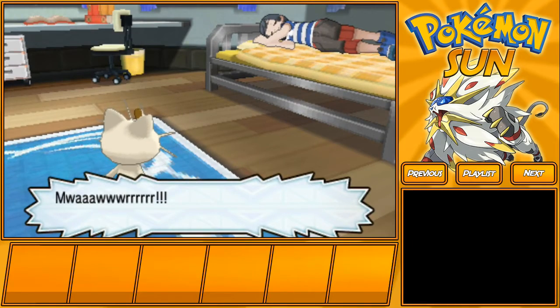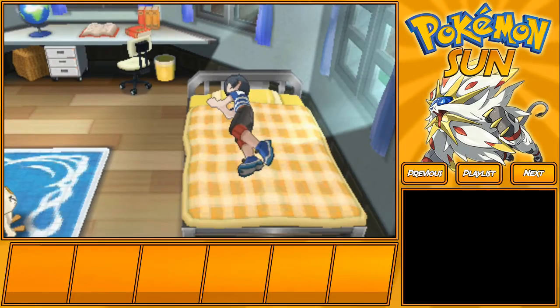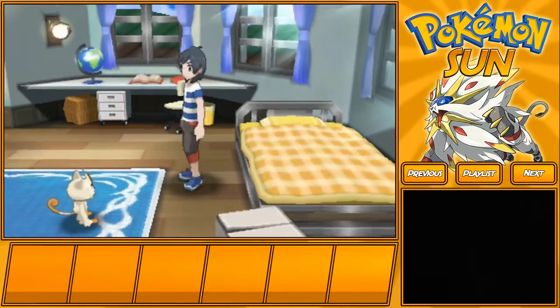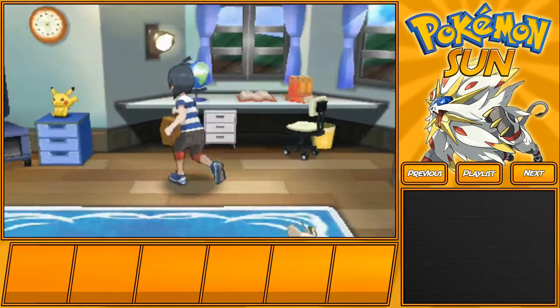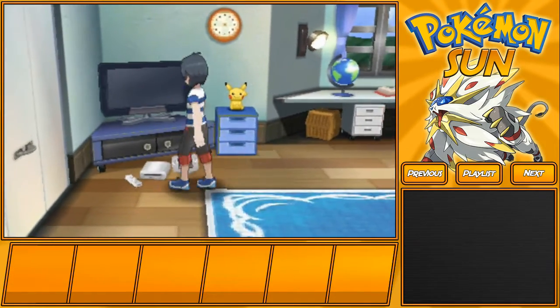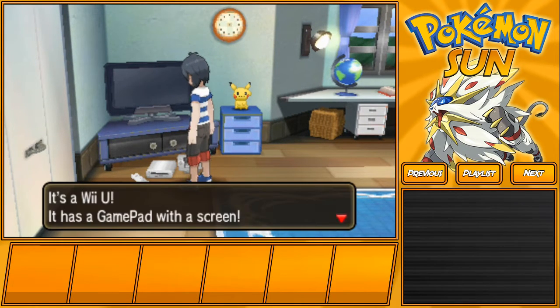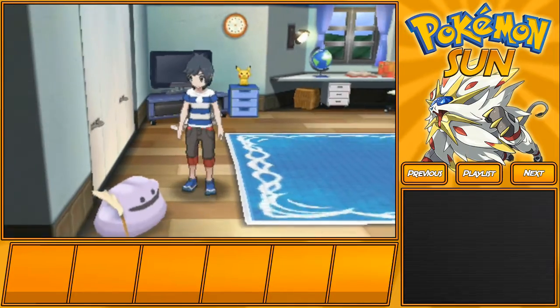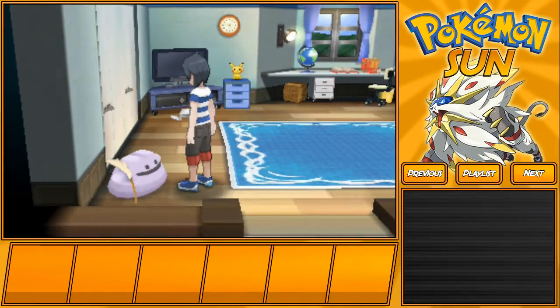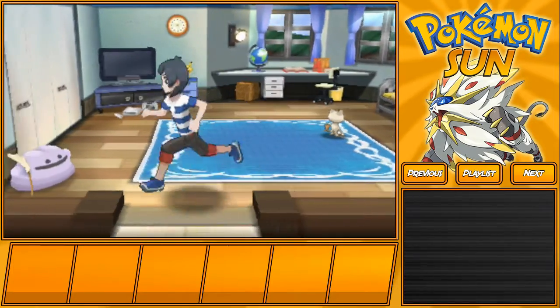So, guys, I told you, when I make Pokemon noises, they are some weird Pokemon noises. So, let's get out of our bed here and explore around our room. I want to check out this Pikachu doll. It's a cute stuffed doll that looks like Pikachu, the mouse Pokemon. Well, that's cool. And, of course, we always have to have the console in our room, the most recent console that Nintendo brought out, and a weird... I don't even want to talk about that dude at all. It just creeps me out. But we're going to leave our room here and go talk to our mother so we can grab our stuff.